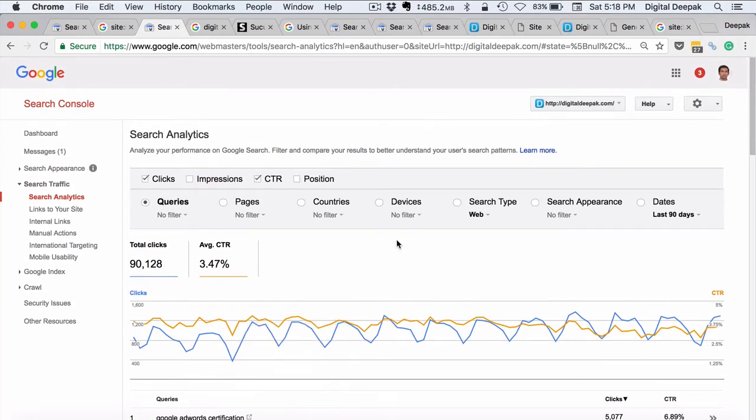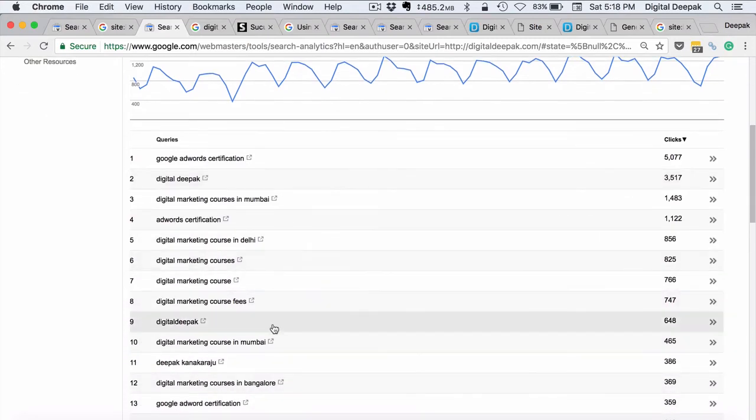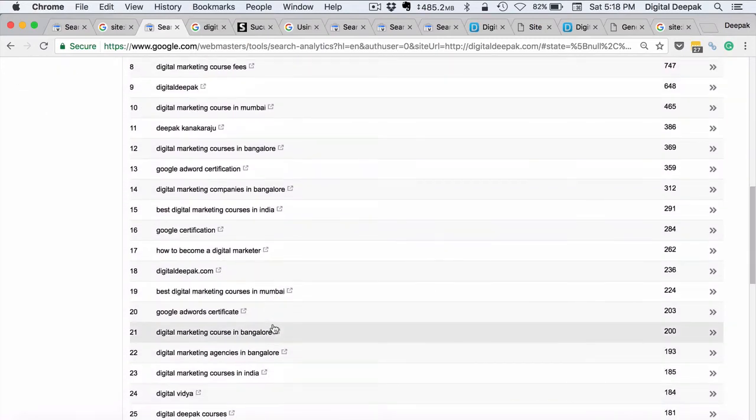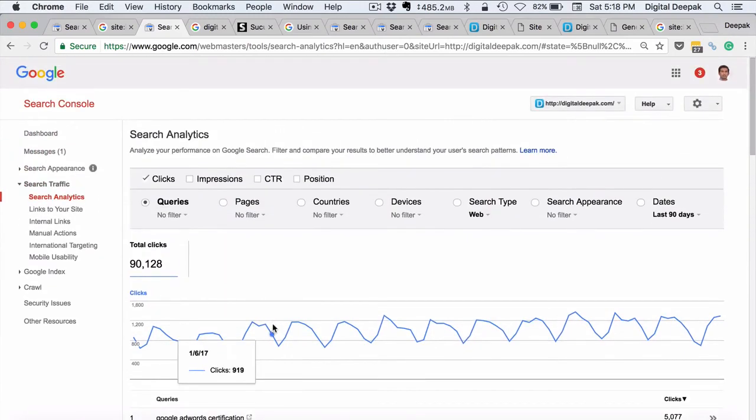So this is how you analyze your search traffic, and especially when you are doing keyword research, you will get a lot of ideas when looking at the queries. These are the queries that people are searching for, and sometimes you will start seeing queries inside your Search Console where you don't even have a specific article with the same title, but you would still get traffic, which means that Google is matching your website for those keywords. And since Google is matching your website, it means that there are not other web pages with the same title or the same content.